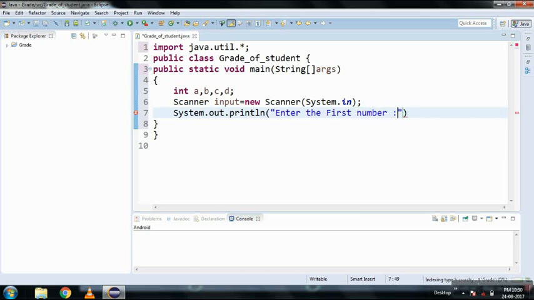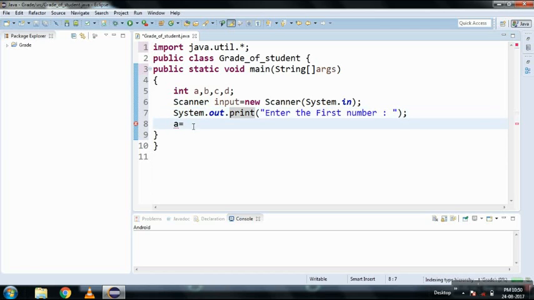Now we'll close this statement. First this message will be printed. Let's not use the ln, let's cut ln and write print only.